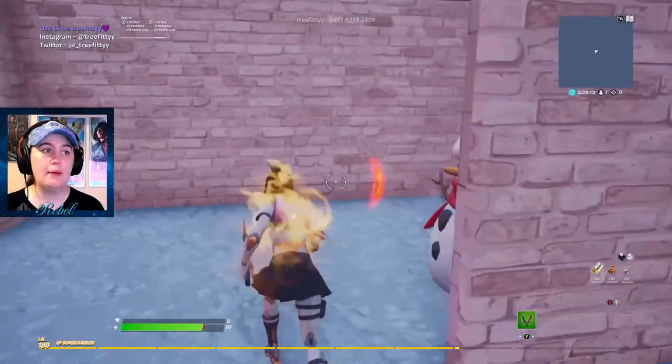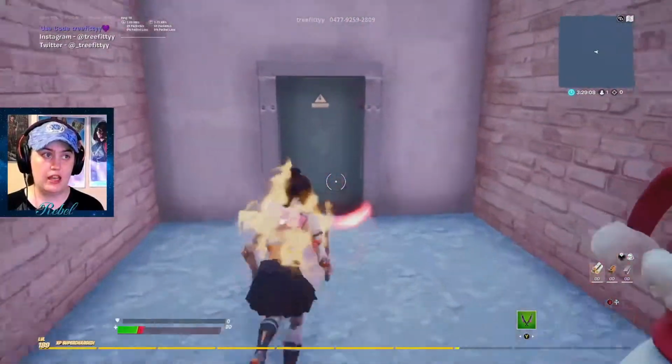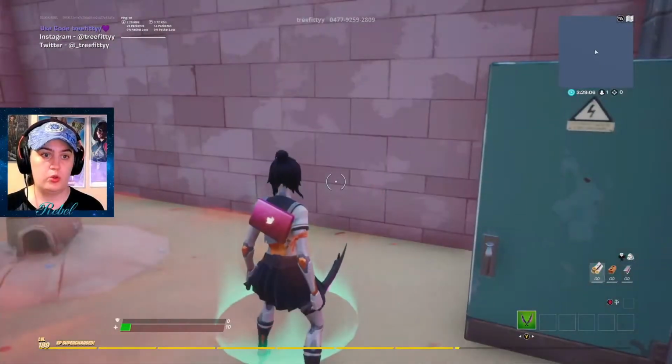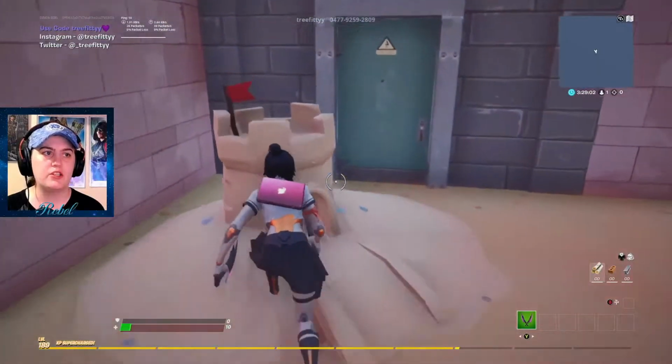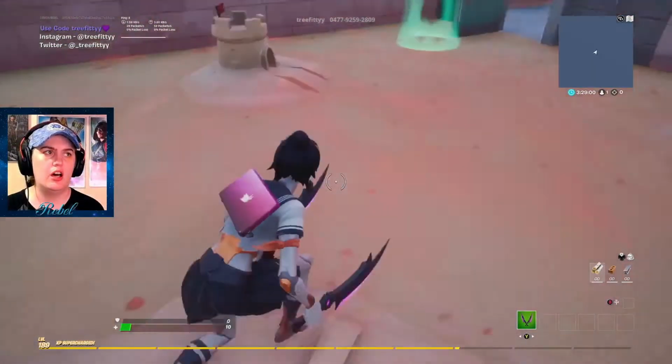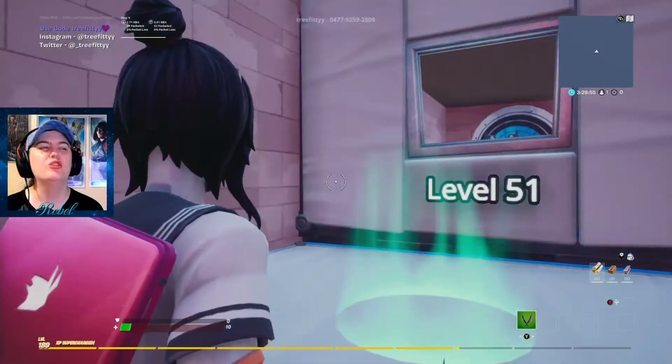Ah! Wait! Why am I being eliminated? Wait, what's happening? I've got 10 health left. Oh my goodness gracious. Level 50. Oh, I bet you. It's just like an elegant escape map. Wait, what just happened? Yep, I knew it.